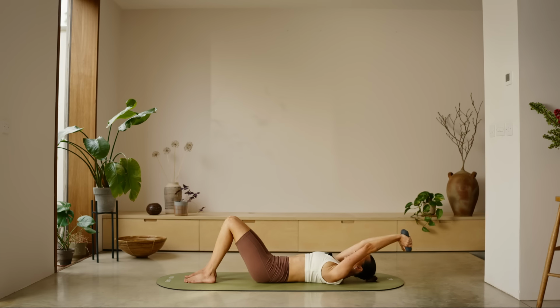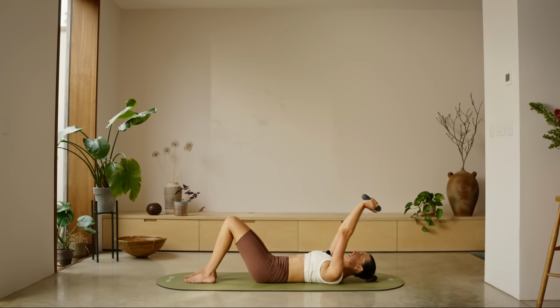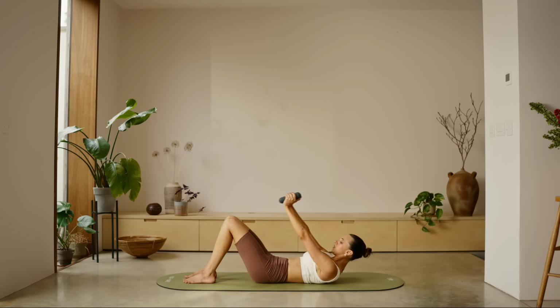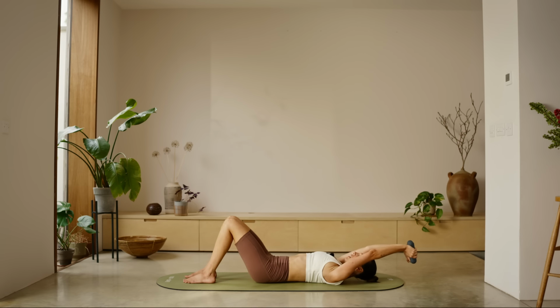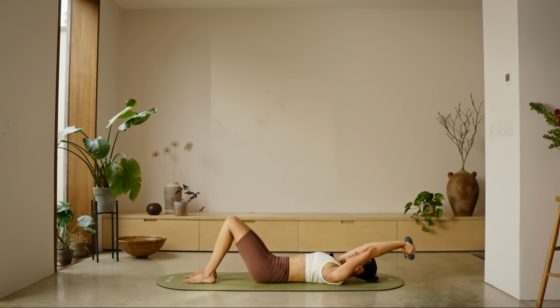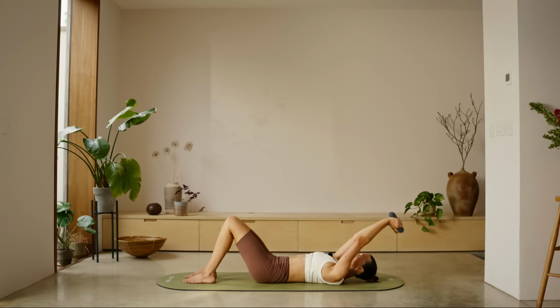So as the weights go overhead, check the ribs don't flare out. Good. Mobilizing that spine up. Working our abdominals. Strengthening our core muscles, our center muscles. Stabilizing the knees, the pelvis. And actually the weights can sometimes help with that feeling of lift. Helping that upwards feeling. Good. 4 more.